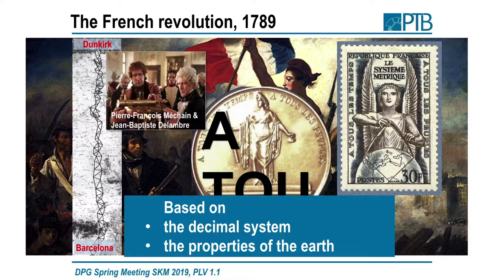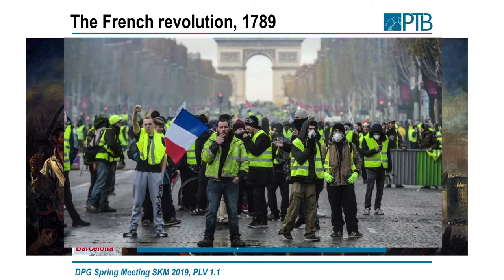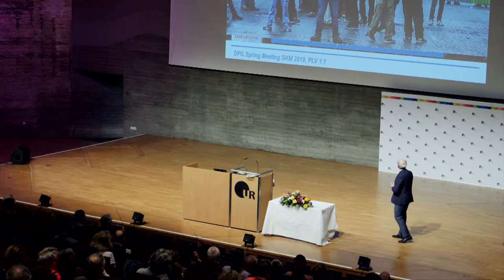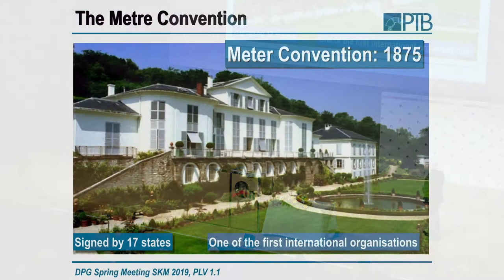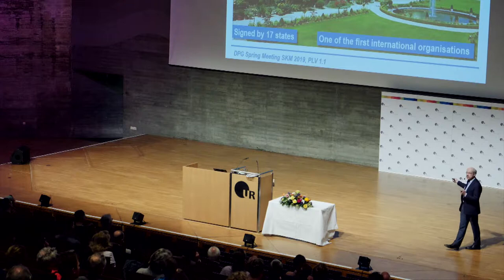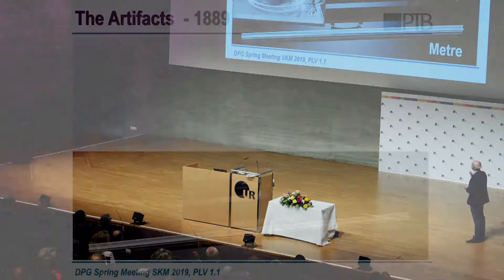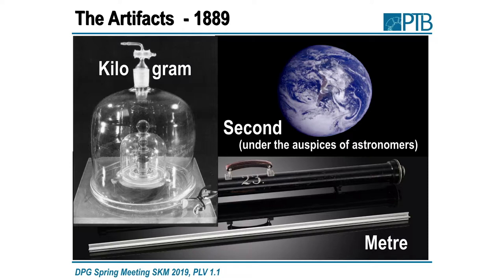To make it completely general, the meridian had to go through Paris — a minor obstacle. French people were not happy about these definitions, and it took another 100 years until the meter convention was signed in 1875 by 17 states. This was one of the first international organizations, beautifully located in Sèvres in Paris. They then took the meter out of the French archives and defined it as the unit of length, and accordingly the weight of 10 cubic centimeters of water at zero degrees Celsius as one kilogram.